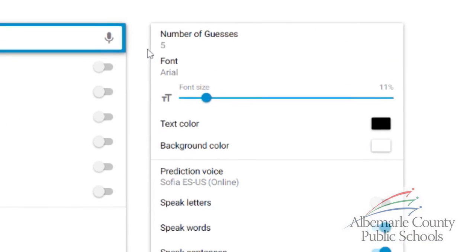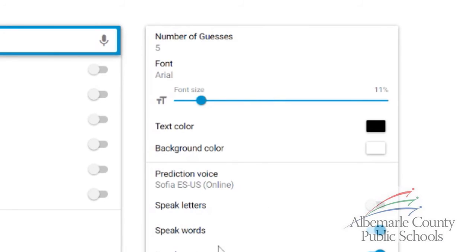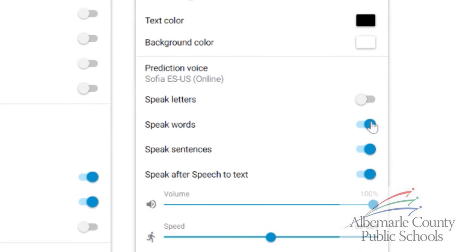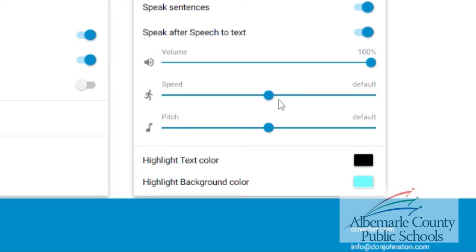I can also change the number of guesses for the words in my list. I can have it speak the letters that I'm typing, speak the words. I can have it speak sentences or speak after speech to text. I can change the volume, speed, and pitch of my words.